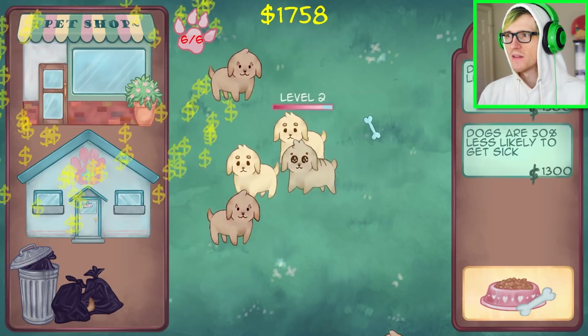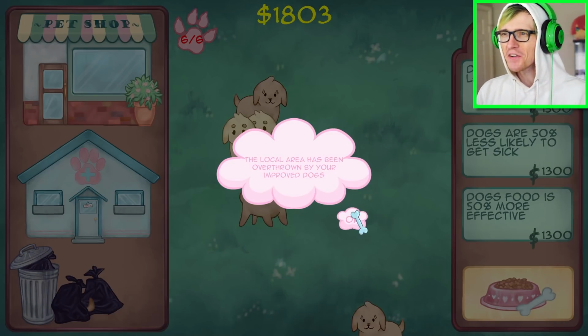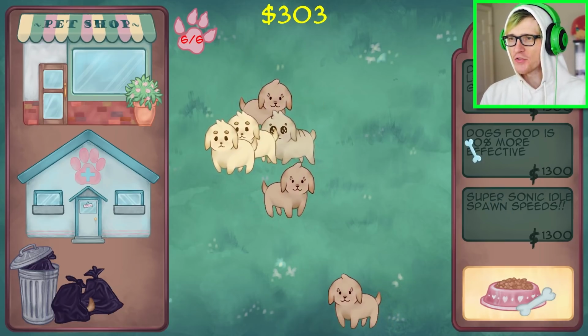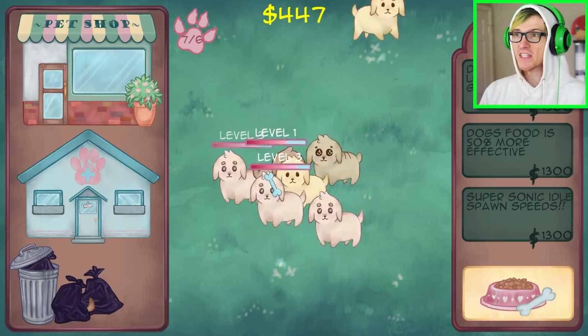All right, level 5 of selling that. Okay, dogs. Okay, wow, this is so fun. The local area has been overthrown by your improved dogs. My breeding potential has gone through the roof. I want to see what we can push this to. They start at level 2 now. That means even more money.